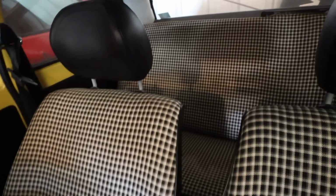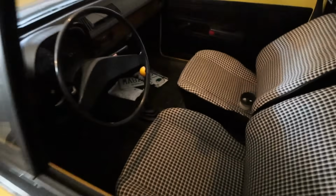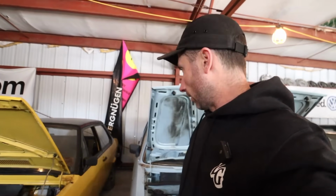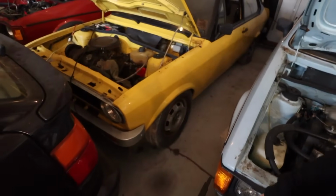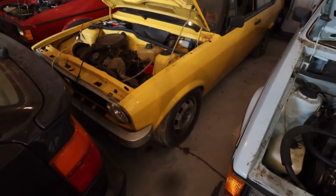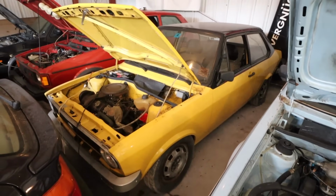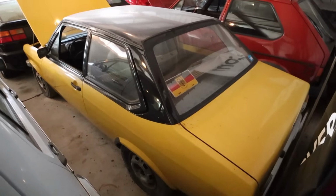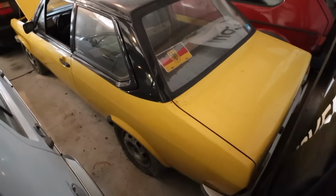This thing's been customized. The paint, the seats. This car's been around. If you're an OG East Coast Volkswagen guy, you'll remember seeing this Derby at H2O in like 2006, I think. 2005 or 2006. I don't remember who owned it before Ross, but it had been around. An enthusiast owned this car. It's been lowered a little bit. I think it's on like just lowering springs or something. But this has to be one of my favorite cars in the fleet, only because it's a Mark I Derby. I can't really get the best shots of these cars for you guys because they are just shoehorned in here.